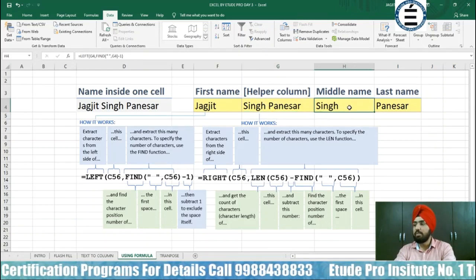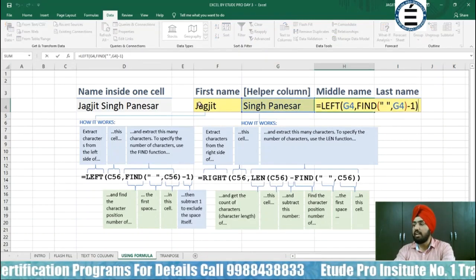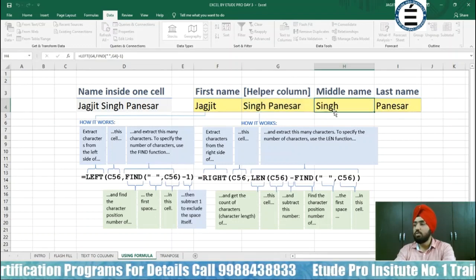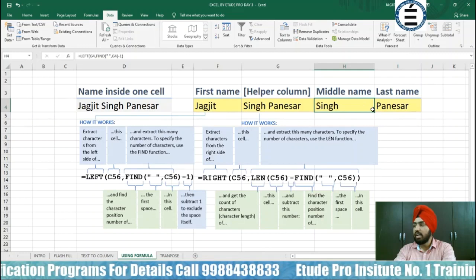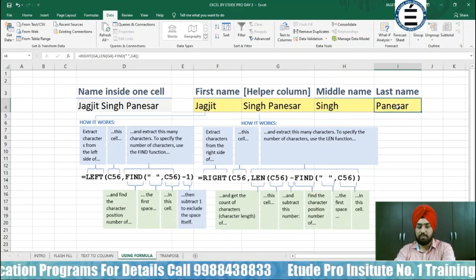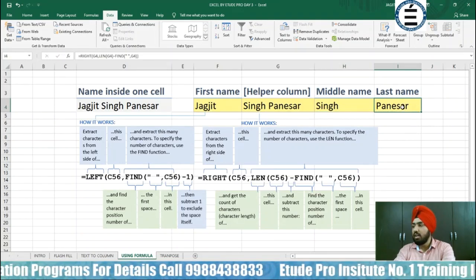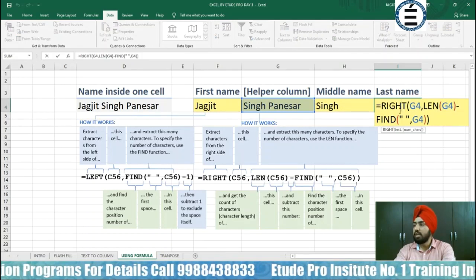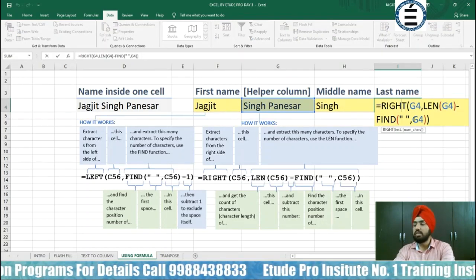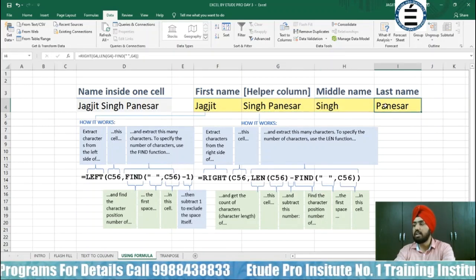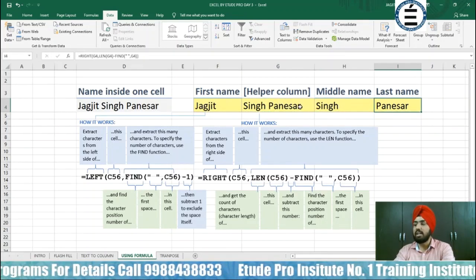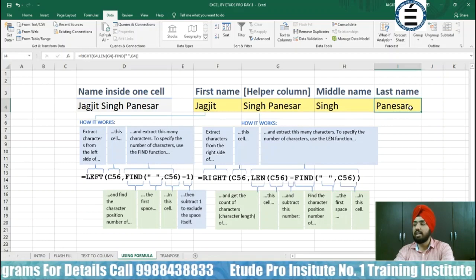From that helper column you can again use the LEFT function to split the data. Okay, and the last function, for the last name, you have to again use the RIGHT function itself. So I am using LEFT and RIGHT to split data into first, middle and last name.